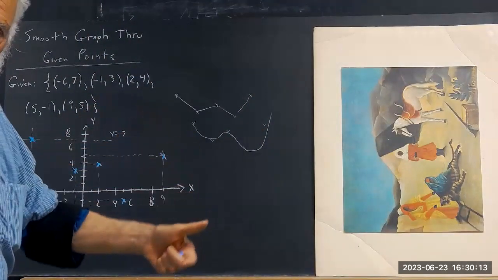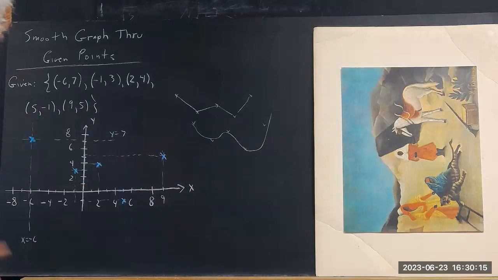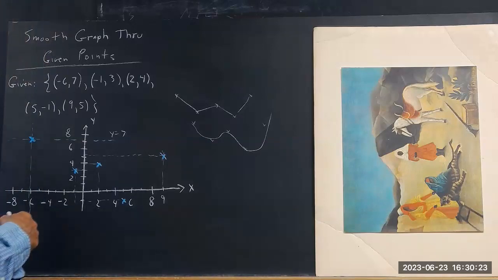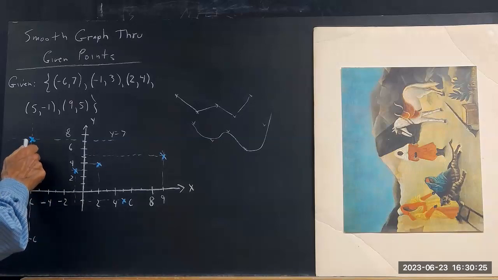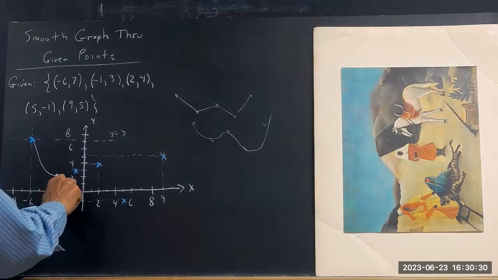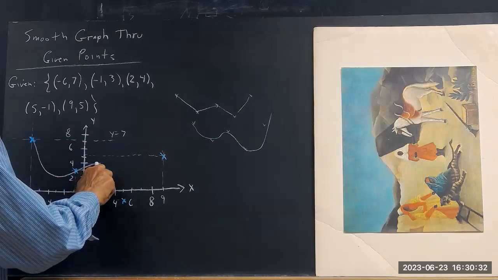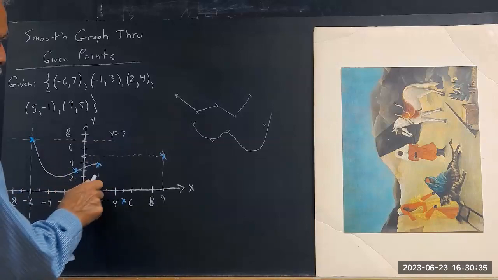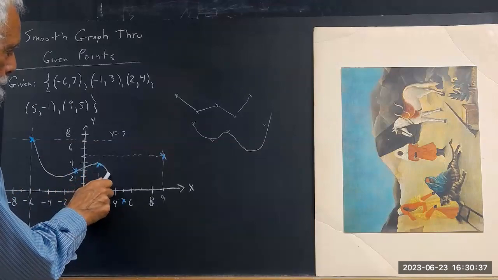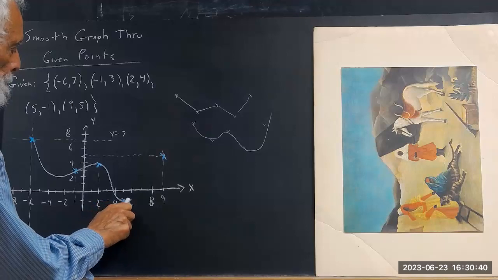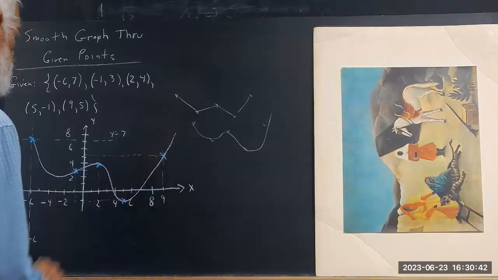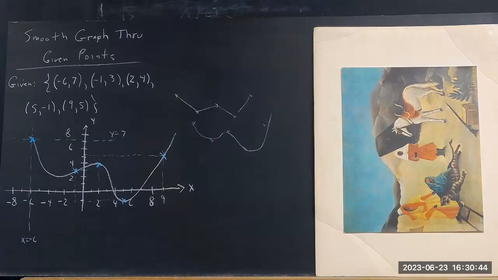Okay. And the way you draw the curve kind of depends on how your hand wants to work and how you want to visualize, graph, and so forth. So what I'm going to do is start here, and I'm going to come down to here. So I can turn around and gracefully get up here, and then turn around and get down to this point. Then go up through this point. Okay. So that's a reasonable graph.